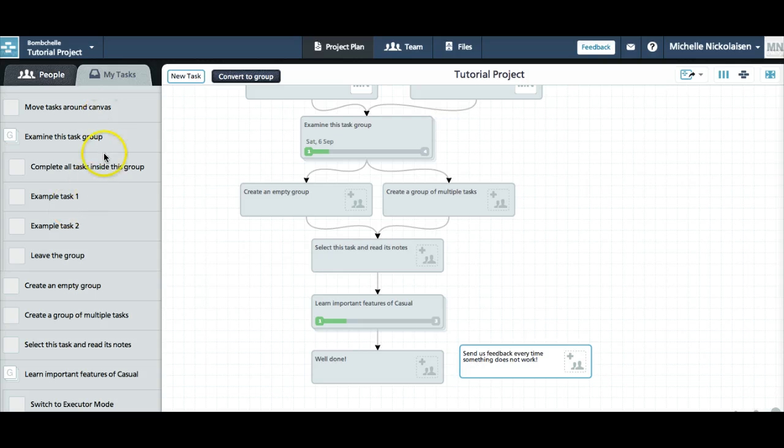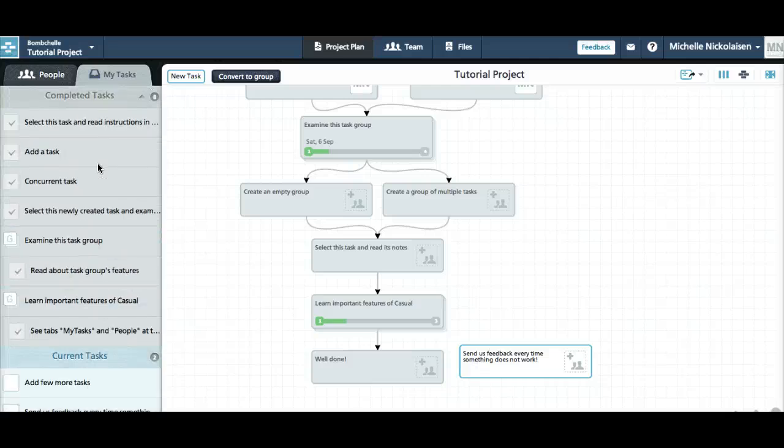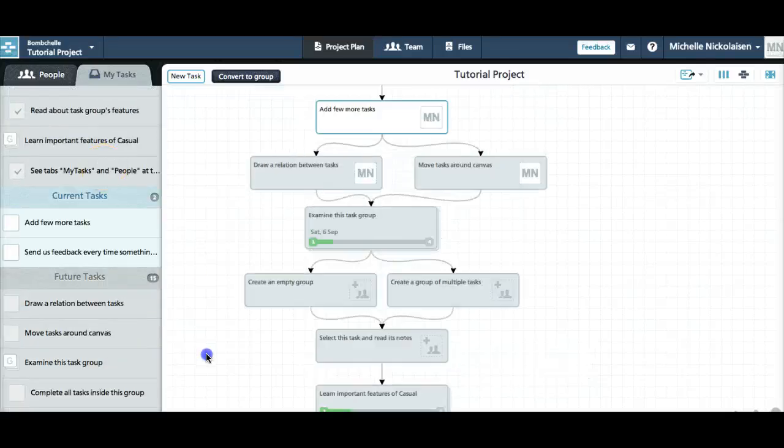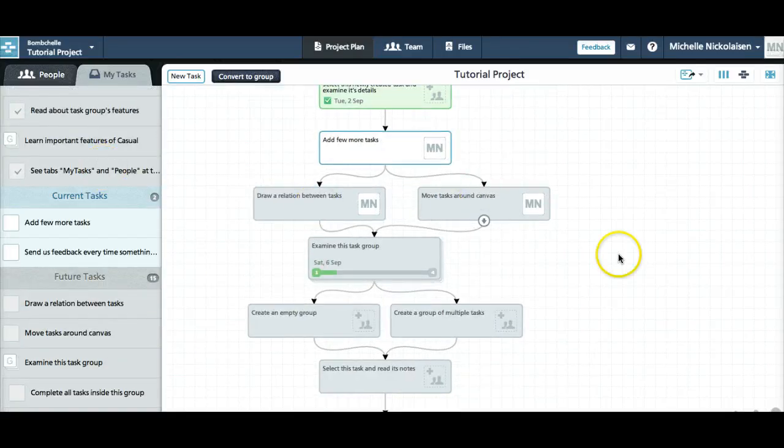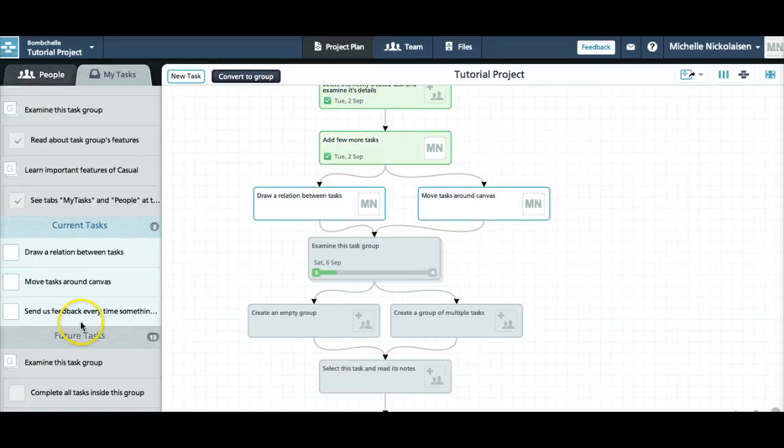Everything that shows up here in my tasks are tasks that are assigned to you and tasks that are not assigned to anyone. So you can see that in action right here, because there are some tasks that are assigned to me and some that aren't that are all showing up in the sidebar. And that, again, was that dependency in action.